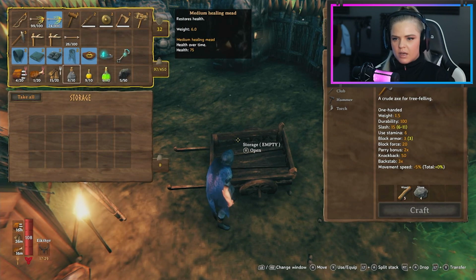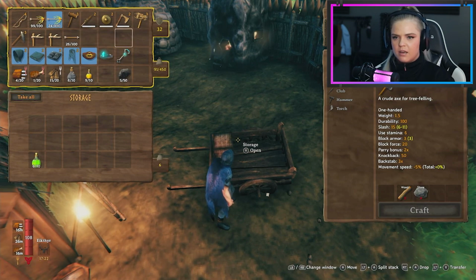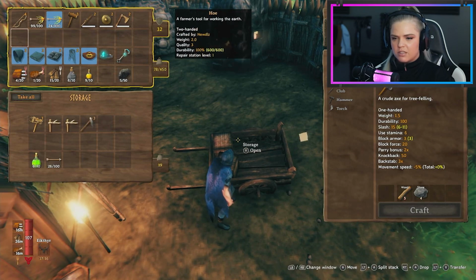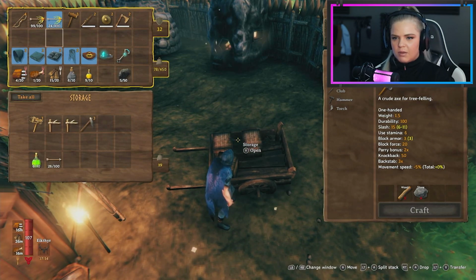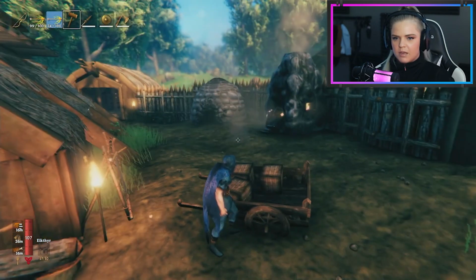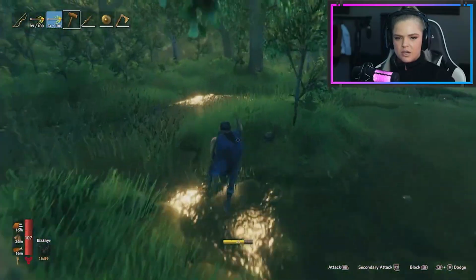I'm gonna bring my medium health and my minor stamina just in case, but we probably are not gonna need it. Probably don't need Stag Breaker for the time being, just because we are going to be picking all this stuff back up. All we really need to do is lighten our load and inventory, so that way we can bring all this stuff back. Hopefully we run into an abomination here shortly.